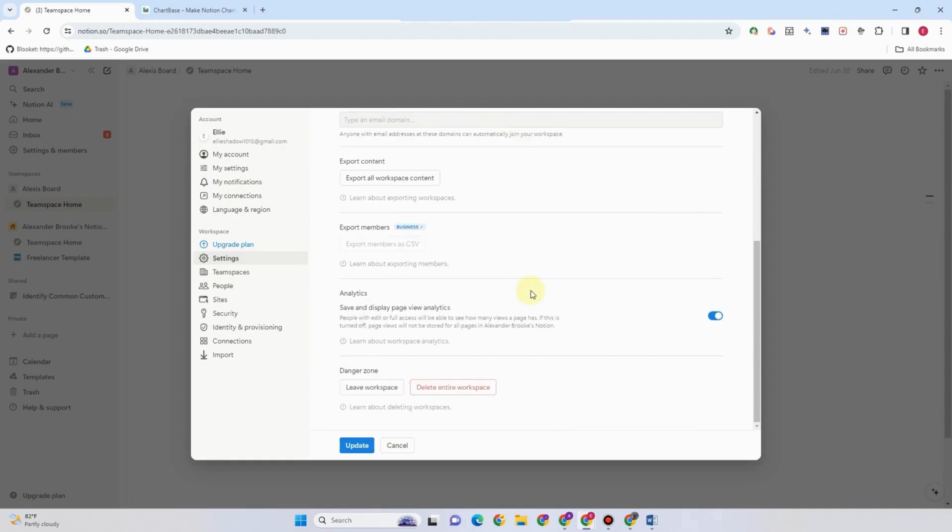So you have to make sure that this is the workspace that you want to delete. You can make a copy first to make sure, or save everything before you delete this workspace. Okay, so you just have to tap delete this workspace. And if there are other instructions for you to permanently delete the workspace, you just have to continue. But for the sake of this tutorial, you just have to click this one to delete this workspace.